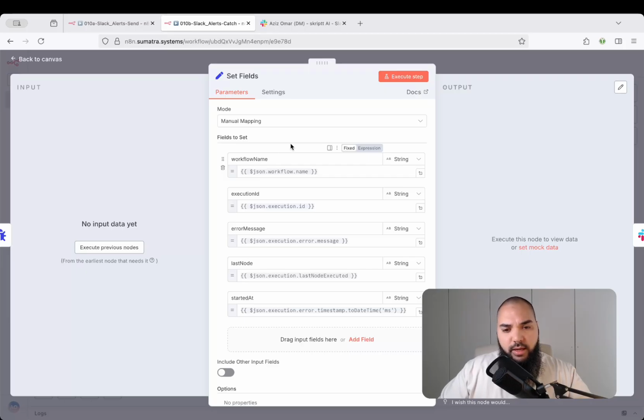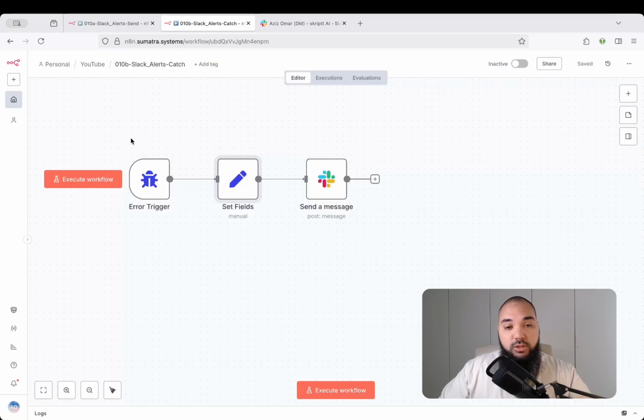I'm using the workflow name, the execution ID, and the error message, obviously, which is from the last node that triggered this error, and then when it happened. These are all within the parameters of the error node.